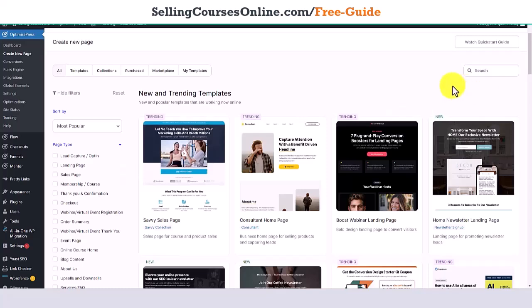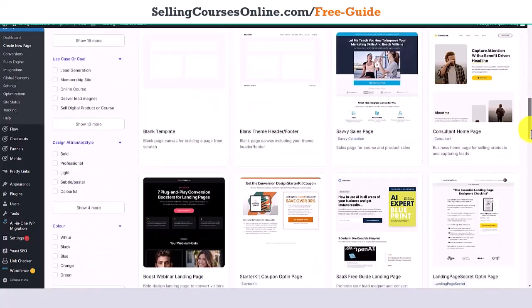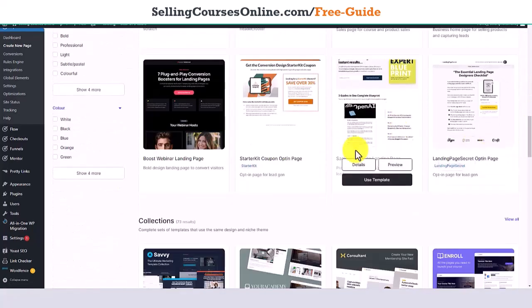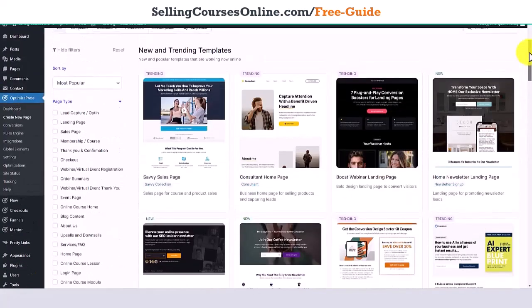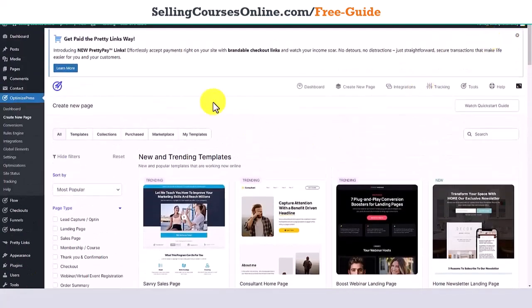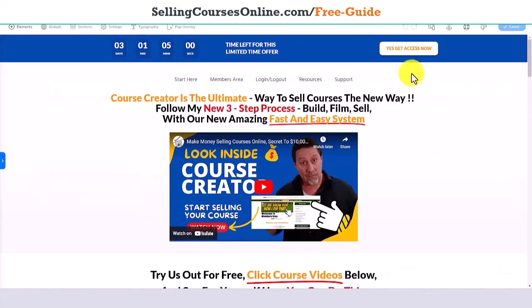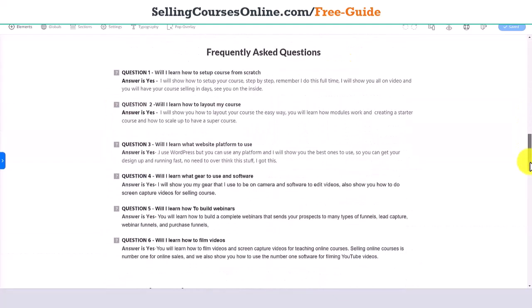But anyhow, that being said, let's go ahead and choose one of these pages, right? Choose any of them to tear apart and practice. That's what I want you guys to do. But what I'm going to do, because I just find it easier, I'm just going to click on one of my own, okay? Because you guys have seen this landing page. It's got a lot of cool elements on it, and I could pretty much show you super fast because I know the elements here, and they're all here.